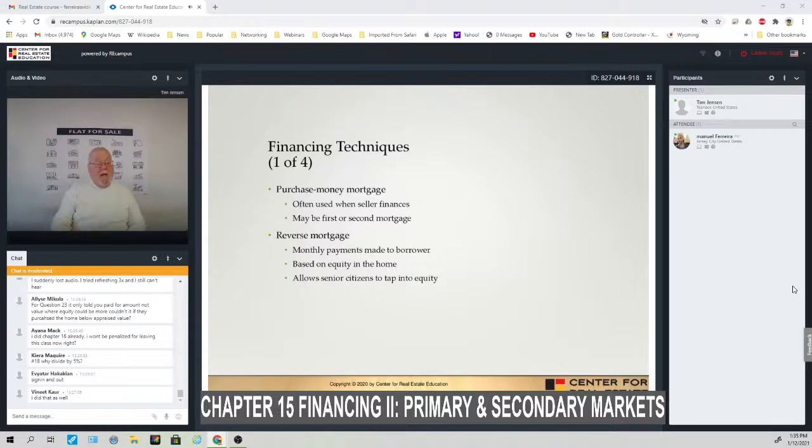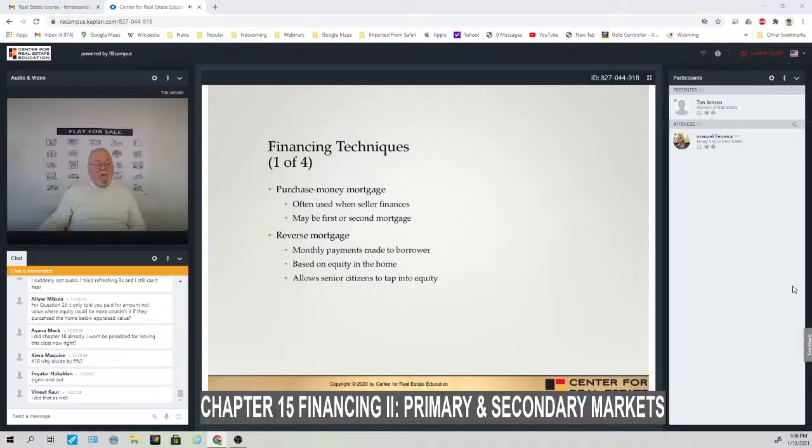Then when she either sells that house or dies, either her or her estate will sell that house and pay off the debt, including the interest required, and whatever's left over is the inheritance to the heirs. Or if she sells the house, pays off her debts, takes the equity, and now maybe buys a small condo down in Florida and chills out down there. So a reverse mortgage, once again, is for a senior who owns the house they live in, has very little debt, and can tap into the equity based on a monthly draw against that equity and doesn't pay the debt back until they leave the house or sell it.